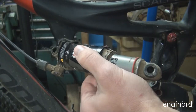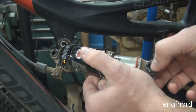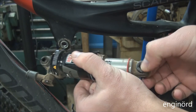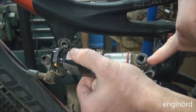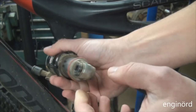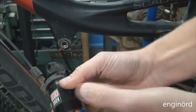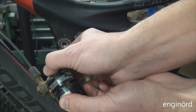So here's the shock removed from the frame, and if I just go here and wiggle this joint, I can feel that there is relative motion between the bushing and that small end of the shock. If I wiggle it this way, I can feel that there is relative motion. However, on this side, on the big side, it looks good.